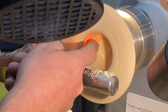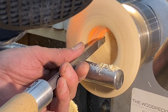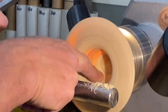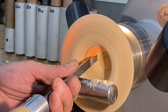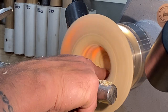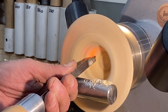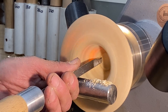But right, I can just feel there, there's a little ridge there. That should be gone. Good enough, I can feel it there. There, it's gone. I'm having to watch it there and cut it there so you can't see where you're coming in with your cutter. That's it.